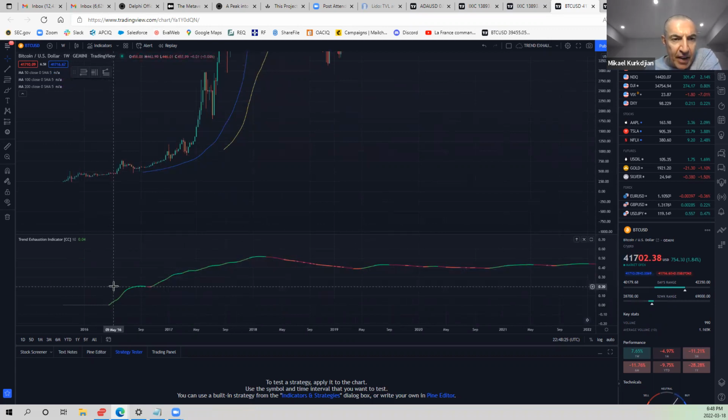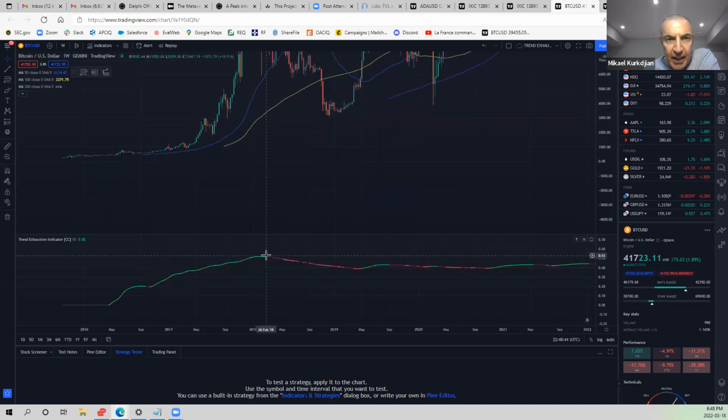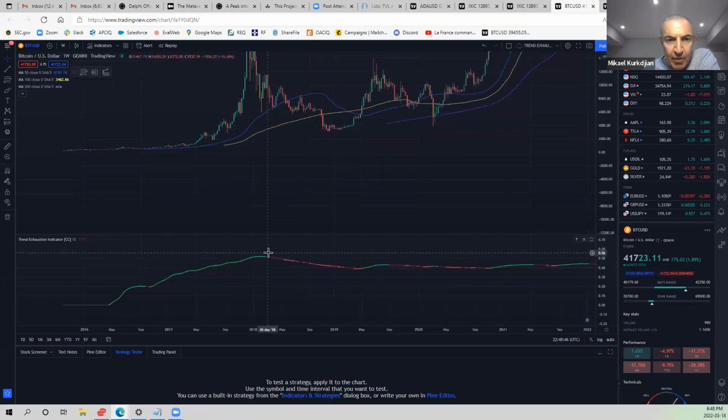So this gave us a buy signal over here, and this was okay. And then over here it gave us a sell, so the position was liquidated. It gave a buy again at approximately $700. And then we fast forward, the sell came over here. So this was a great signal, because by the time the sell signal came right about here, from 700 the position would have been at 10x already. So this was definitely a good move. And then the sell came at around Bitcoin being in the range of 8,700.